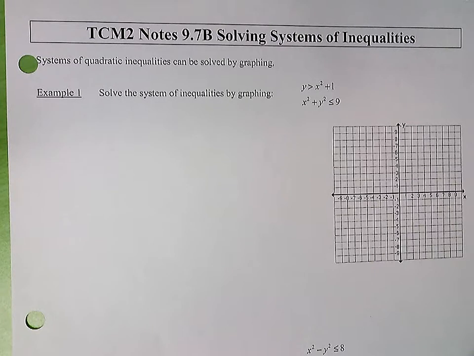We worked on solving systems of equations. Okay, so that was finding intersection points of our two graphs. Today we're going to solve systems of inequalities, and in order to do that we have to graph them. So we're just going to graph the two equations we're given, and then we have to find where they intersect.